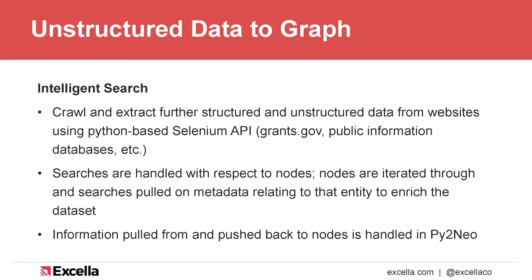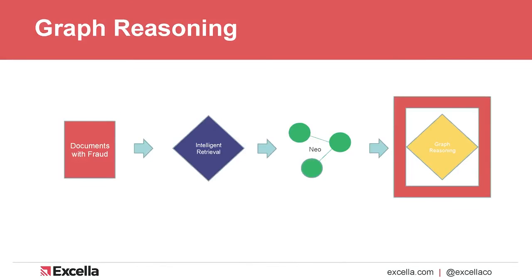So we iterate over our nodes, and we basically do an automated web search to find additional information. This is targeting things like grants.gov and other structured information databases to try to retrieve public information, websites, and some other sources that we've identified to glean information on actors who were involved. So, in a particular fraudulent situation, maybe a similar accountant or someone like that was involved in several situations. And we return that to enrich our graph.